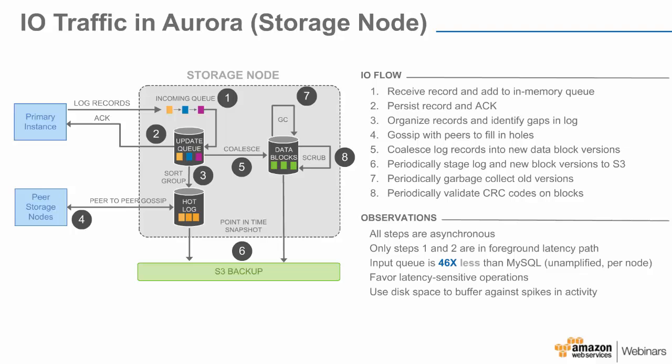From each one of those blocks, the data gets continuously backed up to S3. And S3 is pretty much the best persistence level you can get, with 11 nines of durability. We ACK back as soon as the data comes into the storage layer and goes into the update queue; it gets written into S3 as an incremental snapshot asynchronously. So now your data that comes into the storage system is distributed across 6 nodes, across 3 availability zones, as well as stored in S3 for additional persistence.